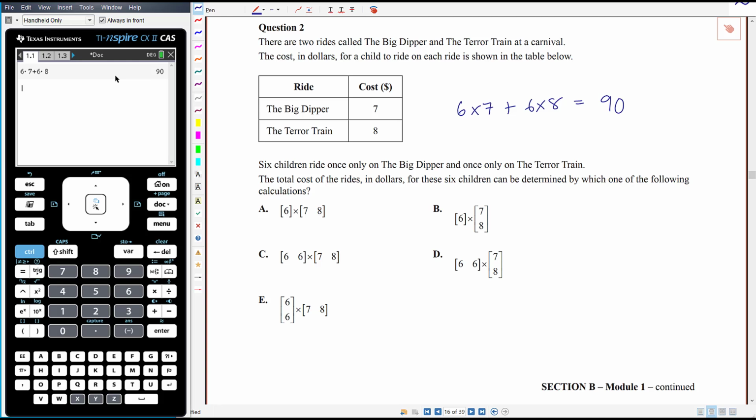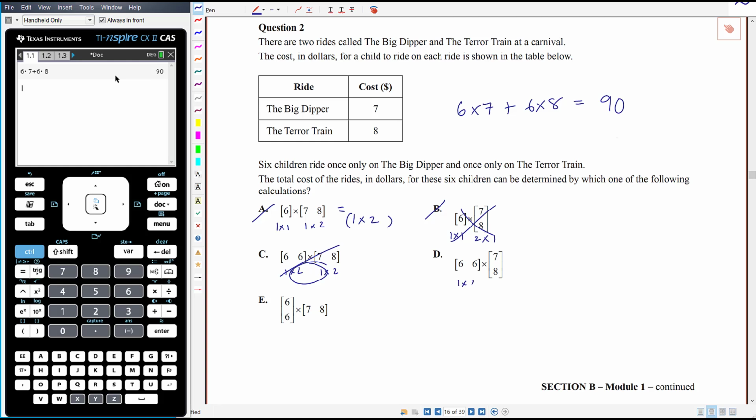And again, sometimes it comes down to just thinking about the order. So this is a 1 by 1 matrix times a 1 by 2 matrix. This would give a 1 by 2 matrix, so that's going to give 2 numbers. Now we just want to get one number. So that one's not going to be right. Doesn't matter what its answer is. This is a 1 by 1 times a 2 by 1, so this one's not even possible. This is a 1 by 2 times a 1 by 2, so again, not even possible.